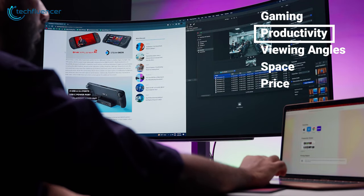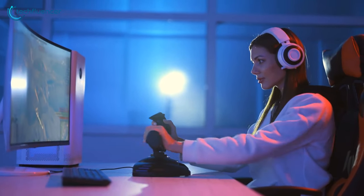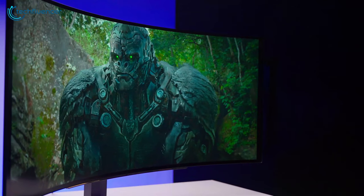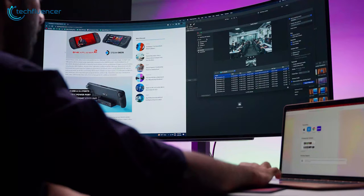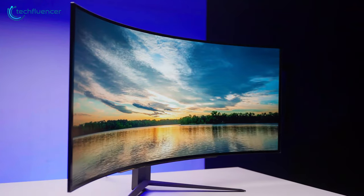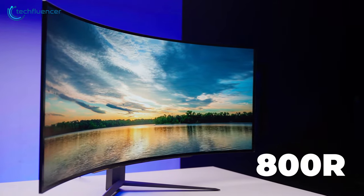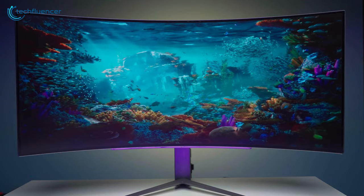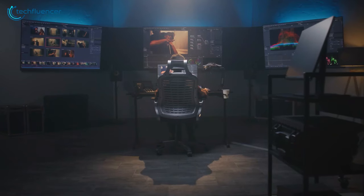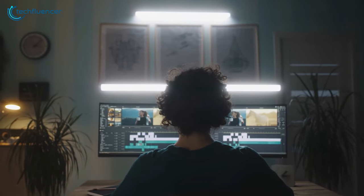When it comes to productivity, curved monitors are mainly designed for a single person. Most curved monitors generally have glare issues when viewed from certain angles, but not the UltraGear 45GR95QE — it has an anti-glare solution to elevate your productivity. The huge curved screen pays off for screen-demanding tasks, so if you are a video editor or animator, curved monitors should definitely be on your list. Just remember to sit at the center and up close to avoid distortions.